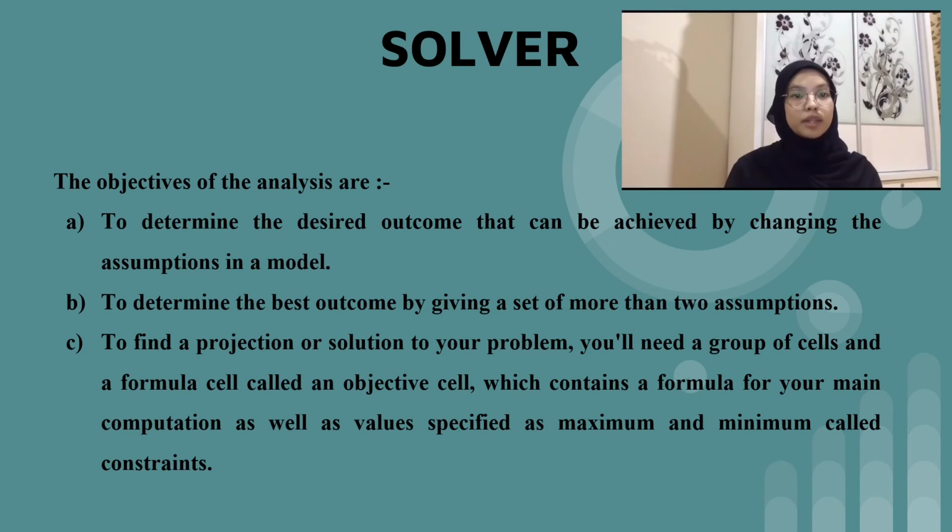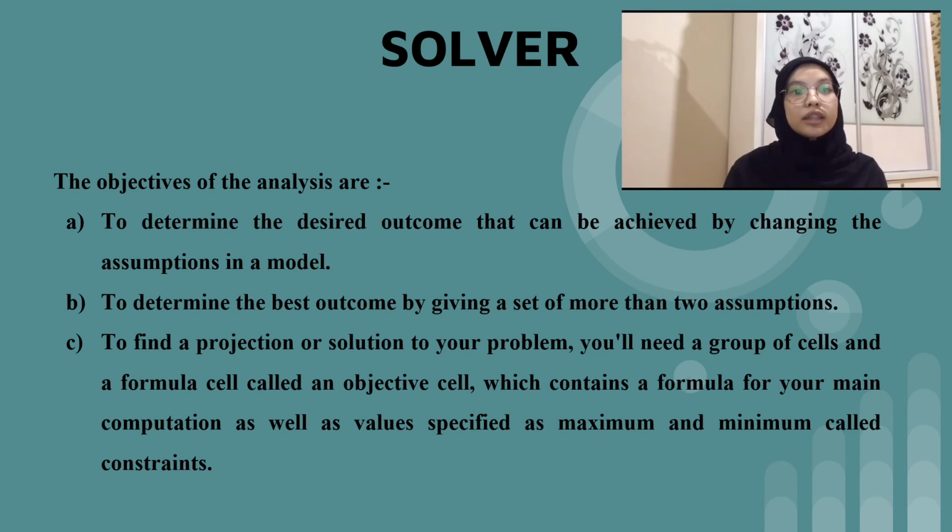I will present the objective of the business analysis tool, which is Solver. The first objective is to determine the desired outcome that can be achieved by changing the assumptions in the model. Secondly, it is to determine the best outcome given a set of more than two assumptions. Lastly, the objective is to find a projection or solution to the problem.